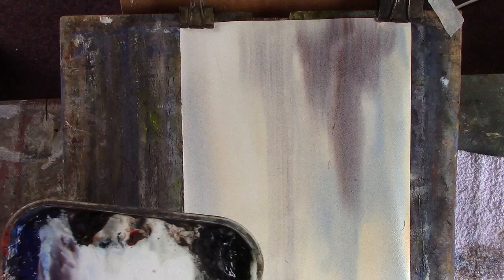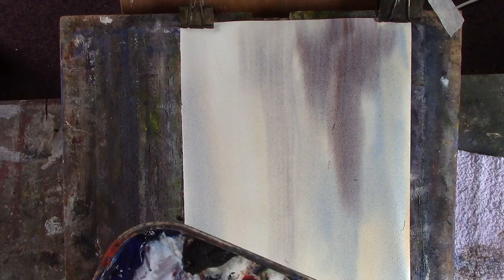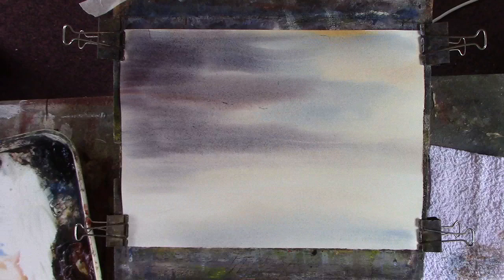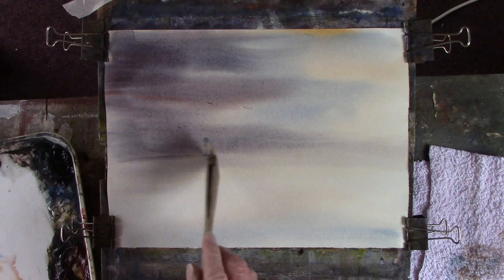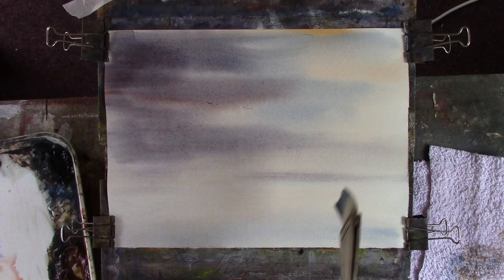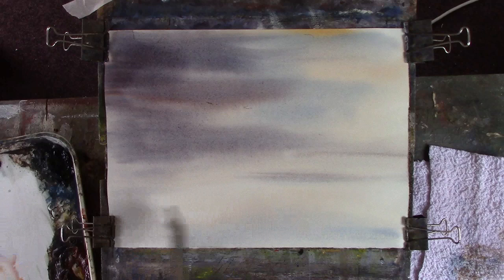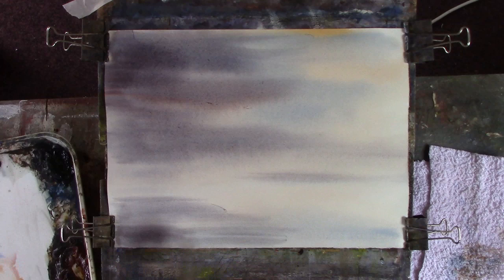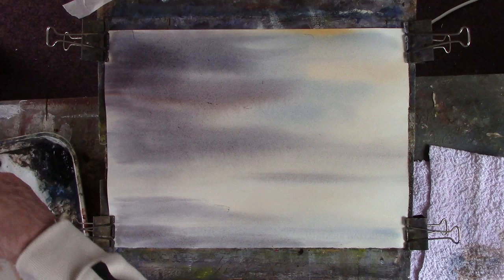Red. Give a bit more of that on the top here. Right, okay. Now we'll go back to where we were. Now you can see that the paint is spreading in the paper and you can direct it. It's a bit hard with me because of these clips, but all right, let's get a nice bit of that colour in here. That will dry much lighter, so you have to make allowance for that.